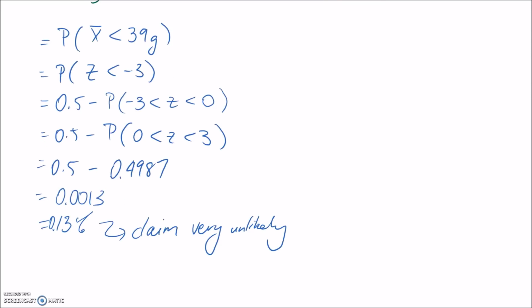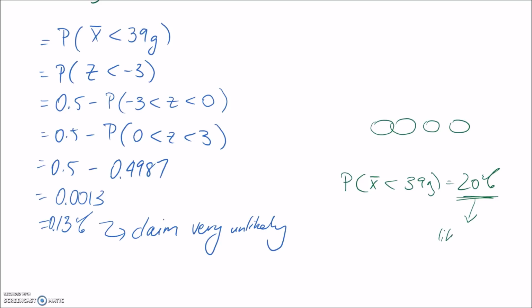So hypothetically, let's pretend that we found that the probability of X bar being less than 39 grams was, say, 20%. Okay, so this means that 1 in 5 times that you pick 4 bags from the population, you would have a less than 39 gram mean. So I'd say that this is pretty likely, all right? And in that case, if you had quite a high chance of this happening every time, then it wouldn't really give you much evidence to question the claim made by Mars that all their bags are distributed about a mean of 42 for the population. So that's really the distinction there.